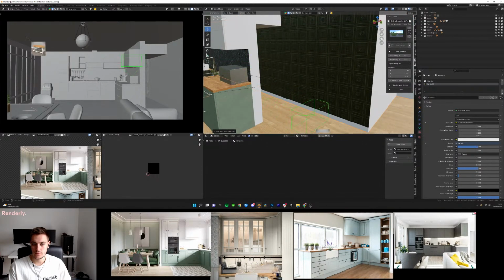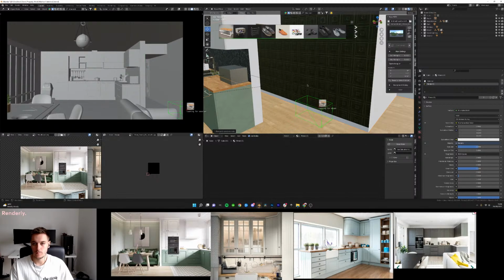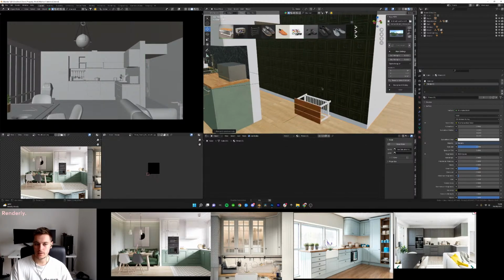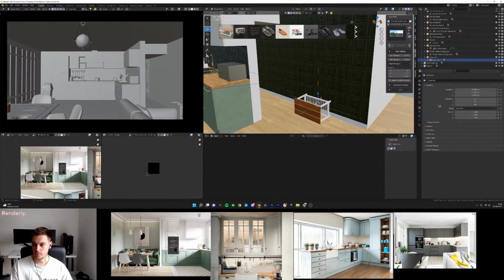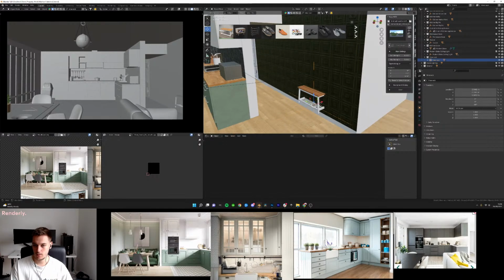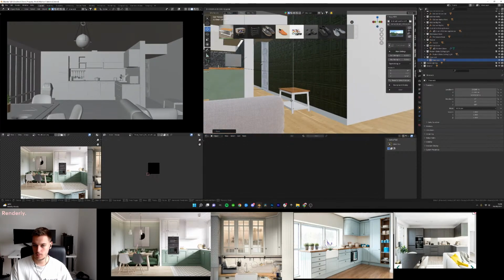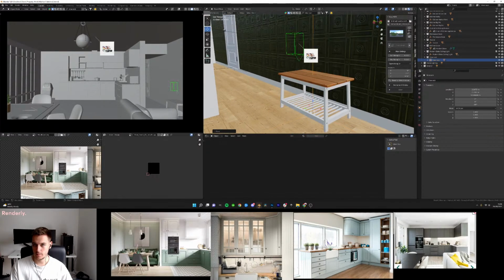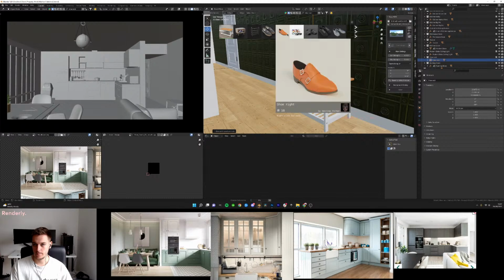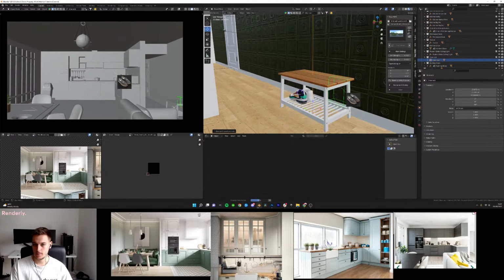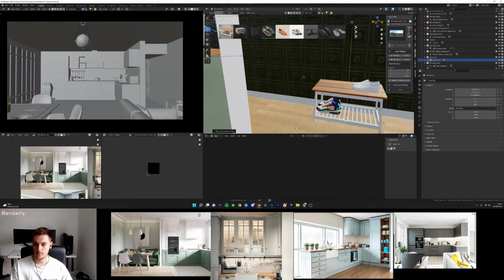So we finally do have a shoe rack here. Place that there. We can place some shoes onto it. So we're not going to worry too much about materials right now. I'm definitely keeping that wall. That looks really nice in my opinion. Pop some shoes down here. Pop some on top too. Go add in some detail.